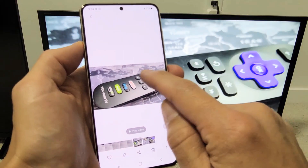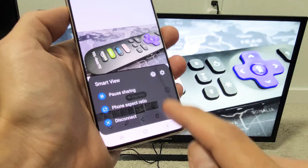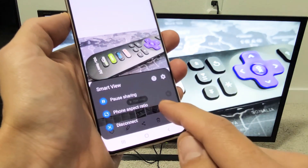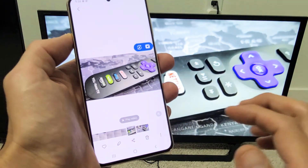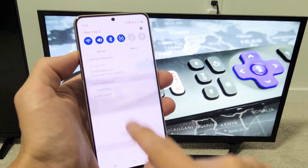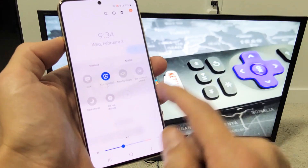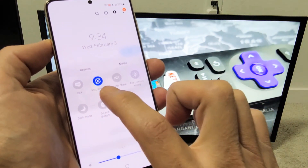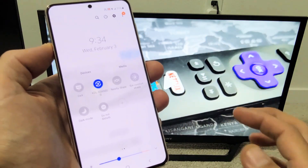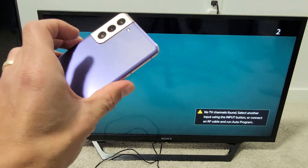If you want to disconnect, there's a little floating icon you can tap — you can disconnect from there, and also change your phone's aspect ratio. Another way to disconnect is to slide down notifications, slide down again, and where it previously said Smart View, because we're connected it now shows the name of your TV — my KDL model — and you can simply uncheck that to disconnect. Pretty simple.